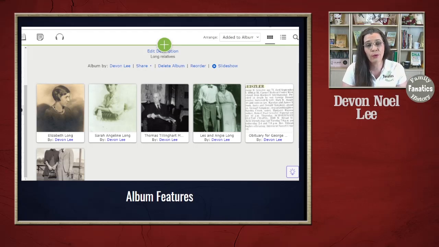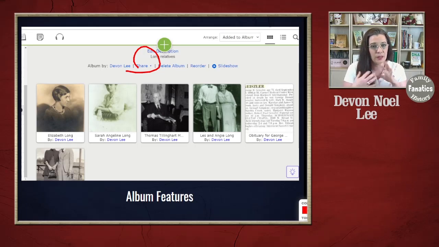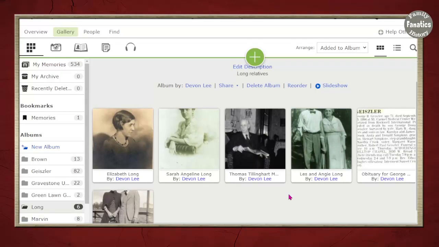It's really great to go through and see your pictures more organized, because there's a couple other things that you can do with that. First of all, you can click share. And just like you can share individual photos to all of those social media platforms, you can share an entire album with your family and friends, and they can be brought to view your photo album there.